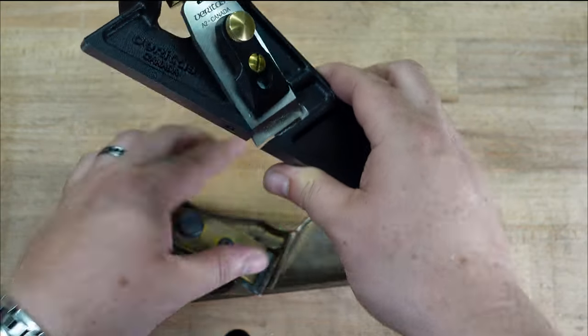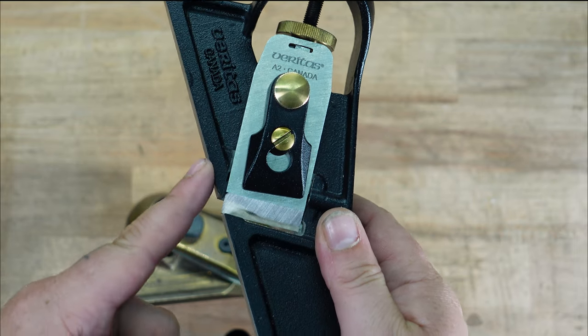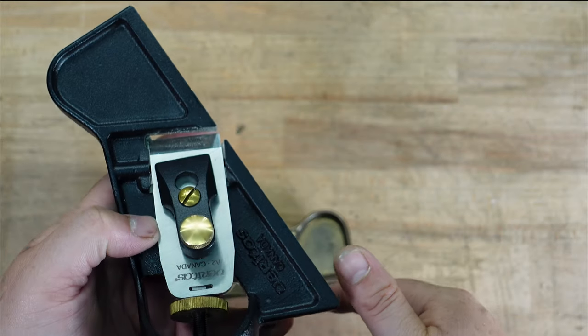With the Veritas, you can do the same thing. However, there are set screws. So what you would need to do is move these set screws out of the way and then do what I did on the Lie Nielsen.